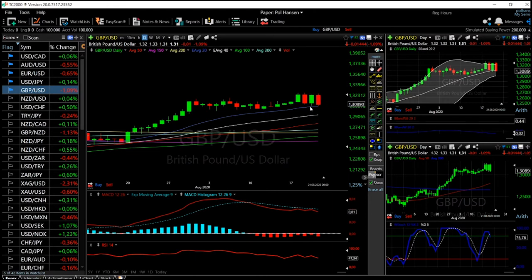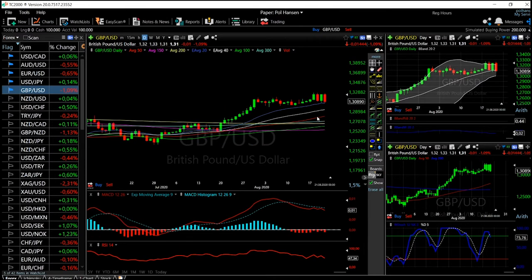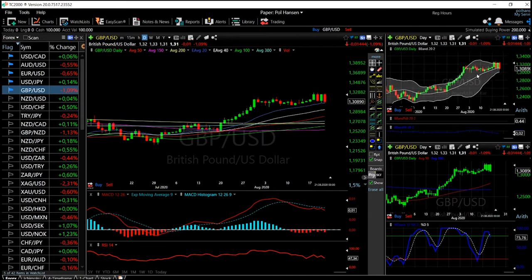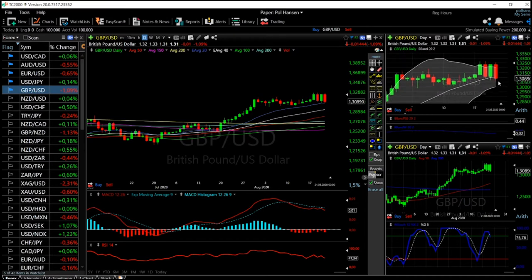And at this moment, if this were to break, we have the 40 exponential moving average and the 50 moving average right underneath. I don't really expect us to go lower from here. If we were to, we would go down to the 40 exponential moving average and then probably bounce. Certainly, if we go down to the 50 moving average, we will bounce. If you look at the technical indicators, we can see that the MACD momentum is downwards, so we're probably going lower. The RSI is also pointing downwards, and we also see the stochastic moving downwards. There is not a lot of volatility in the market. You can see the Bollinger Bands are, compared to this area here, there's not a lot of activity right now. We'll probably go lower, probably.